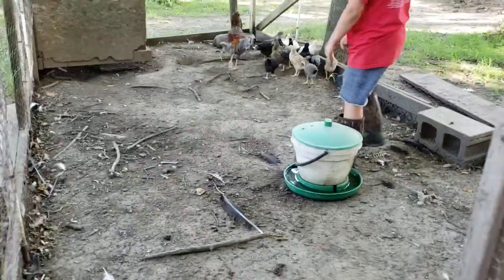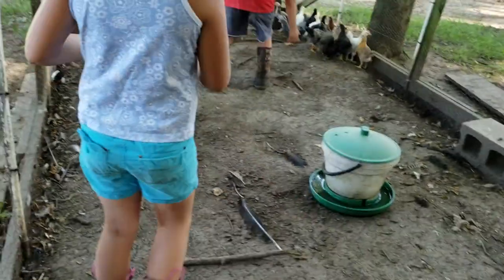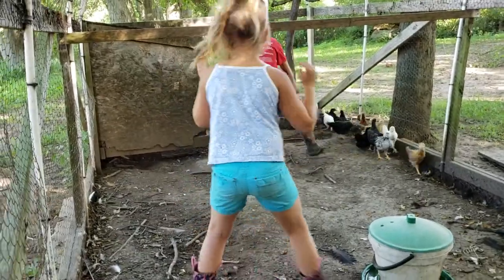I need to catch my rooster. Yeah. Maybe we'll hang out for another minute. This might be exciting. If I fall on my face, what are you going to do? Hey, that's funny when he banged his head on the sidewalk. I just don't want the big chickens in with them because the hens would try and peck for pecking order, and I don't want to hurt them.